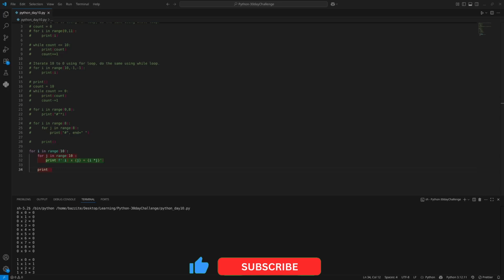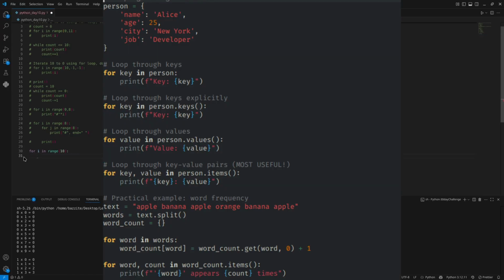So going back to day 8, when we did dictionaries, we can also loop through dictionaries. So if we look here, we're going back to the dictionary that we used in those previous examples of person. We have the labels name, age, city, and job, with the values of Alice, 25, New York, and developer. To loop through this, we say for each key in the dictionary person, we can print out the key. So we'll print out every key item there, so it'll be name, age, city, job.